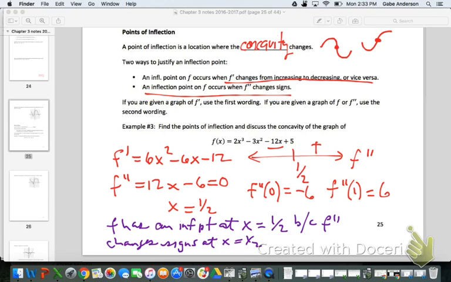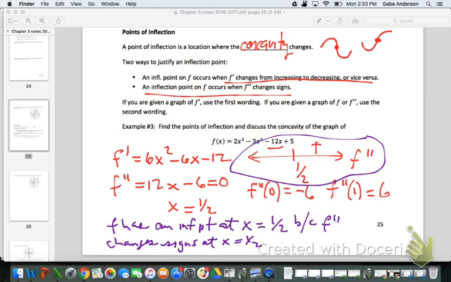So looking at this, you can really tell all you need to know from what we did earlier with our sign chart, right? Yeah. Where is f concave up? After 1/2. 1/2 to infinity, right? Yeah. And f is concave down on the left interval, right? From negative infinity to 1/2. Yep. Okay. So it goes from concave down to concave up. Correct. F goes from concave down to concave up.